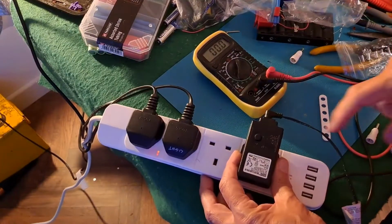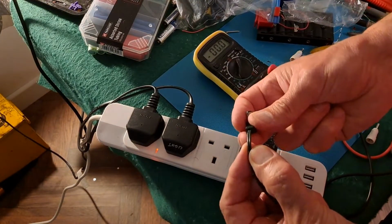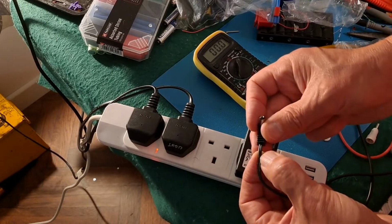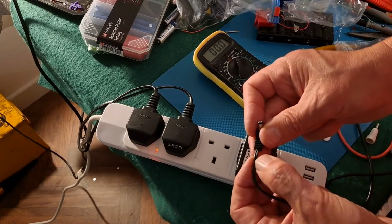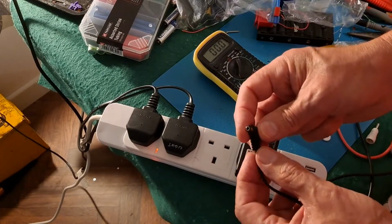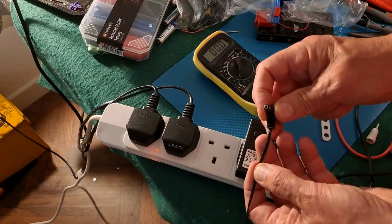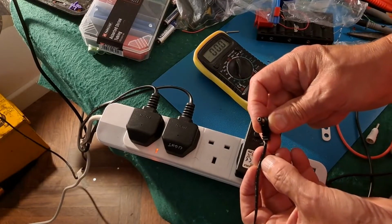Right, on this power unit, it's only a 2-wire feed. I think I've already mentioned the way it must be working is it's doing 30 volts one way, positive, negative, and then it must be doing 30 volts the opposite way, negative, positive, with a sine wave or a square wave or some sort of wave switching the polarity one way to the other to light the LEDs. When it's going one way, all the blue and green light up. When it's going the other way, all the red and yellow light up.